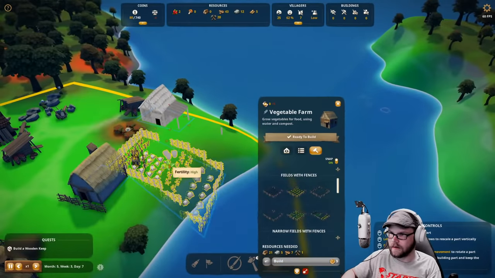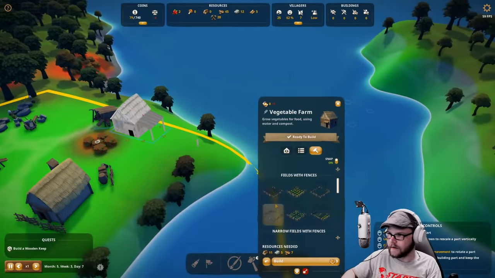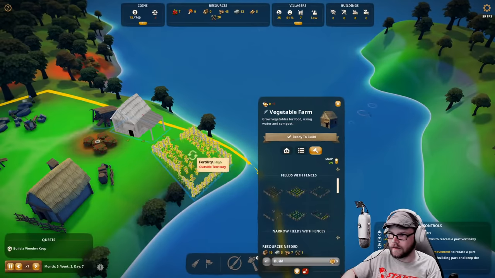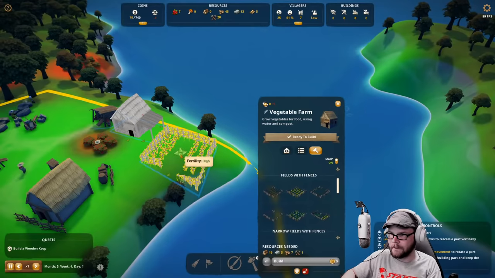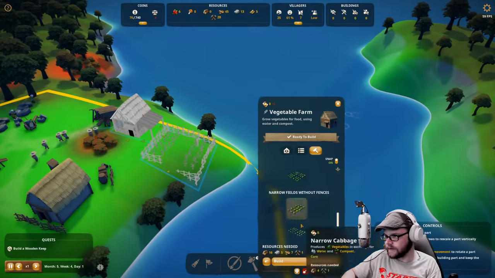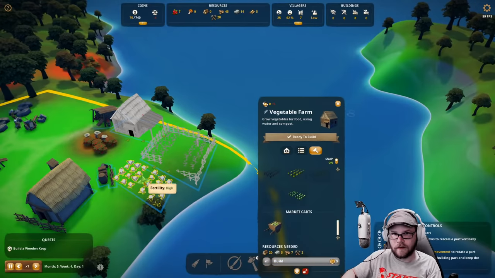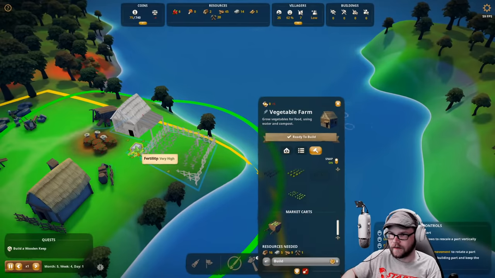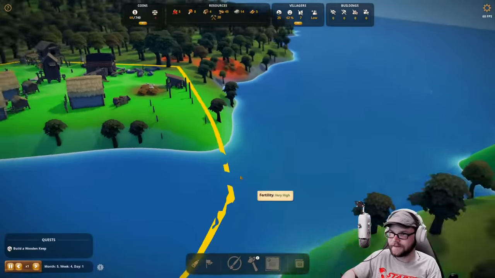It's big. If that house wasn't here, I could fit it in. Let's do one of the smaller ones. Let's just do the bean field, which I can kind of have going down the coast here. We'll do one for now. Vegetable cart, you know, just for coolness. Right there. Okay, that'll give us a little bit of veggies.